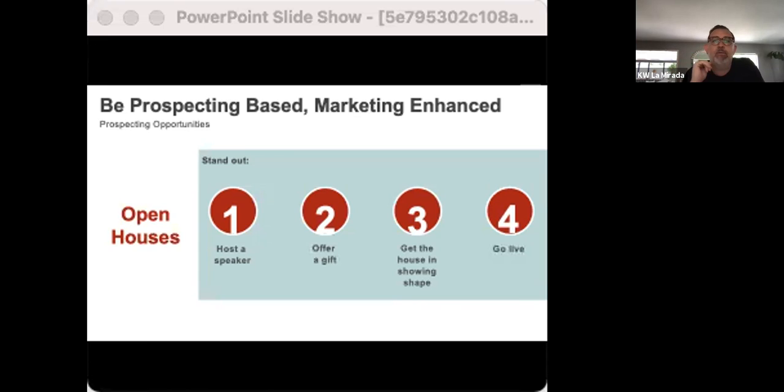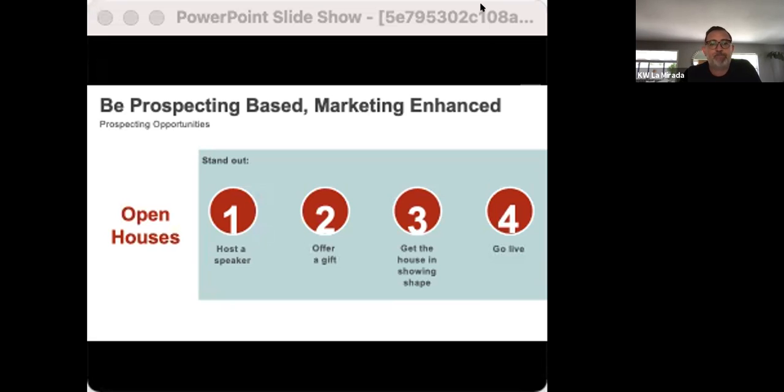And then number 4, go live. Go live. You need to be on video constantly, right? You need to be promoting yourself via video. It is the way of social media's future. As internet speeds get faster and faster, it's all going to be consumable video content, and people are watching, right? You think, who's going to watch my video? You would be surprised. People want to see what it is you're up to, and it's a great way to build your network even bigger, okay?